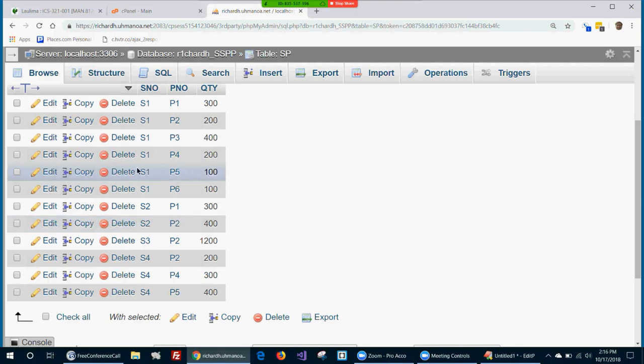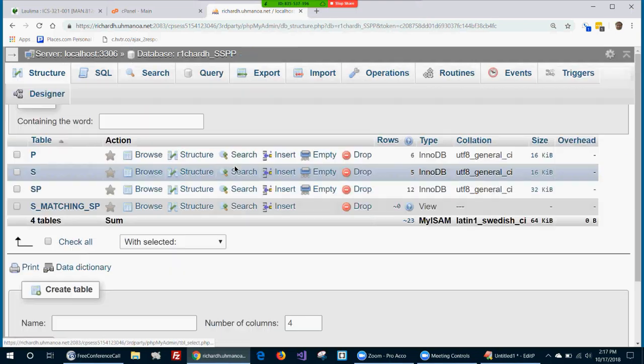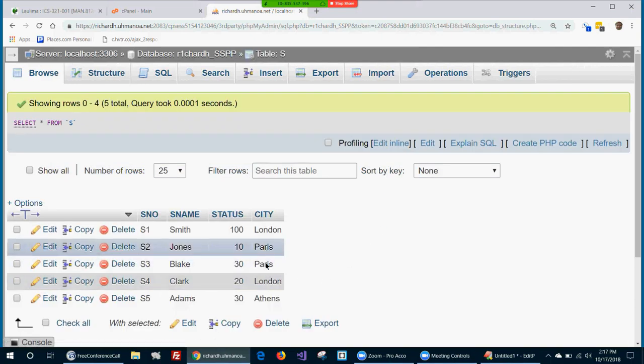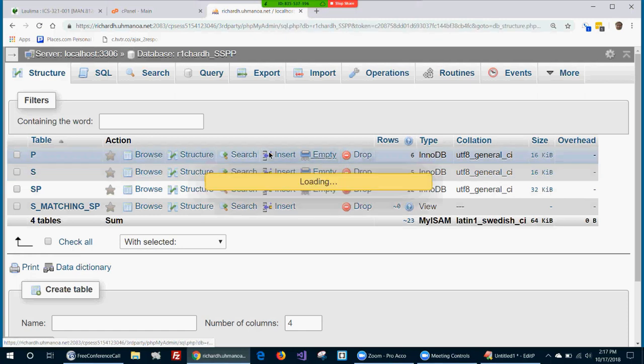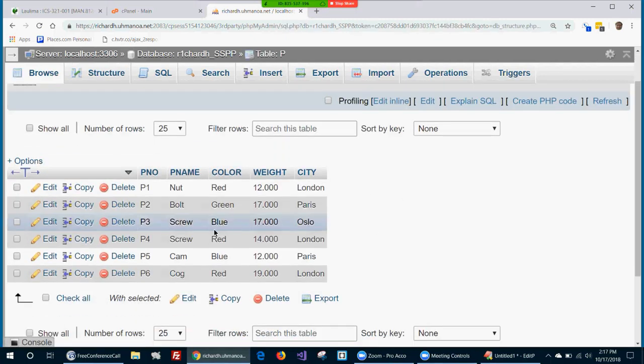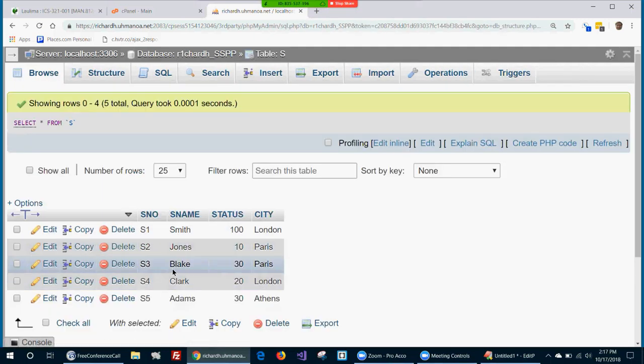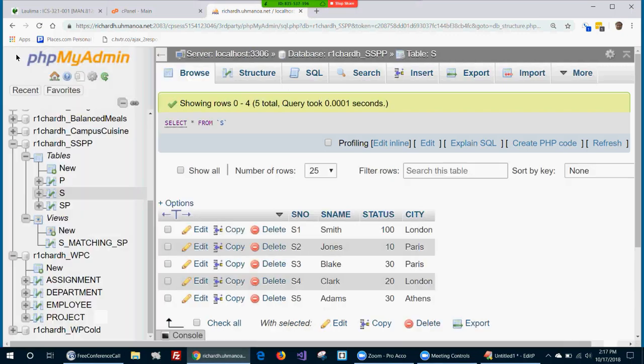What city is S3 in? S3 is in Paris. And let's find a part in Oslo. So P3 and S3. Okay, P3 is in Oslo, and S3 is in Paris. Sounds like a James Bond movie.